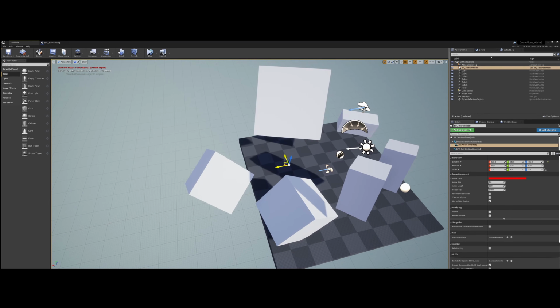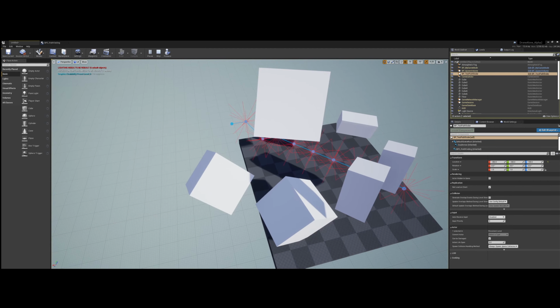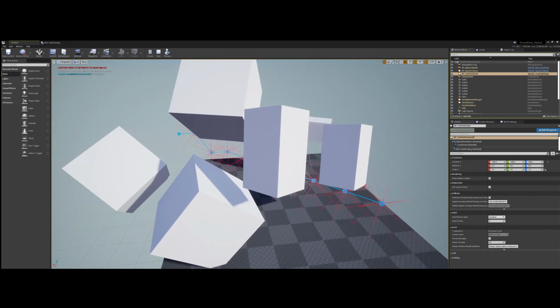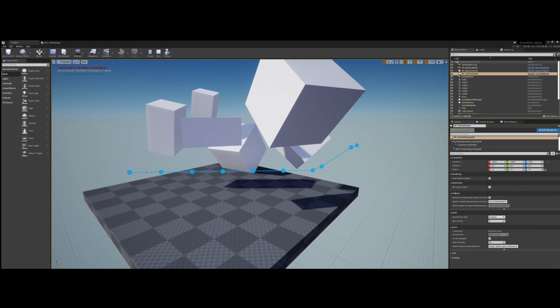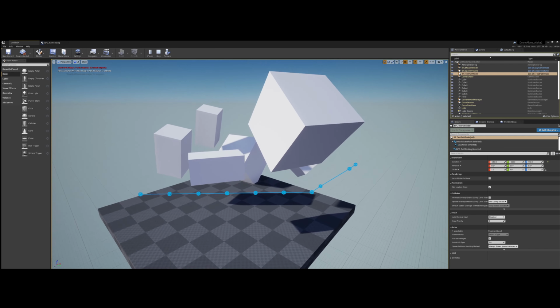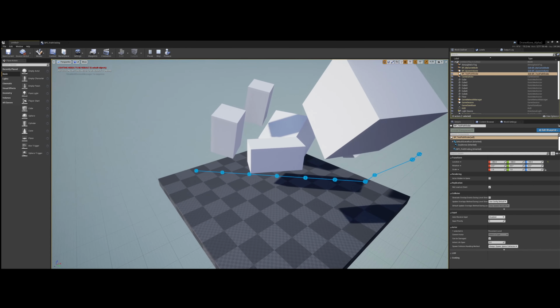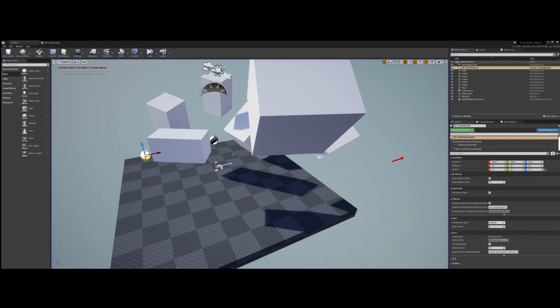Let's move the goal to, say, over here. Simulate again. And you can see, obviously this one's a bit easier. The steps do have the same size. I could make it more efficient by just going as far as it could. I might do that. We'll see. But yeah, that's that.